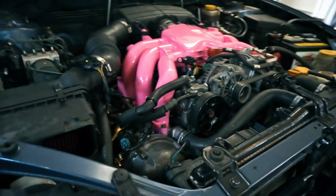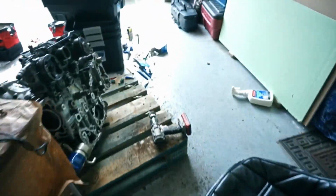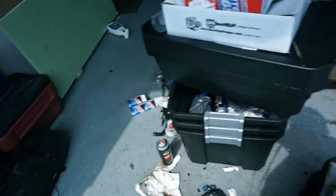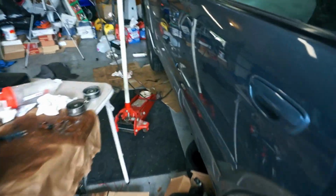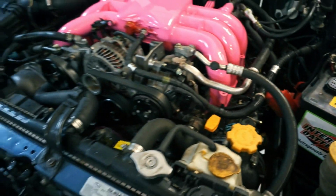Okay, so here we are. Finished up. I still need to put the hood induction plastic on, and bolt the battery in, but the battery hold down was pretty rusty, so I brushed it off, and it has some rust treatment stuff drying on it right now, and then I'll spray it black. I guess I still have these guys. They look really nice. I'm kind of debating on whether or not I'm gonna put them in. I like the look of the engine bay without them, and it makes it easier to get to things, but I think it shields some of the connectors from heat, possibly. I don't exactly know what they're for. They do protect the fuel rails, which is good, but I don't know how necessary they are. Anyway.